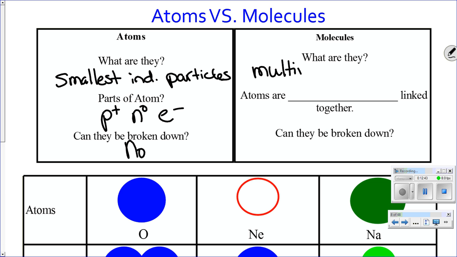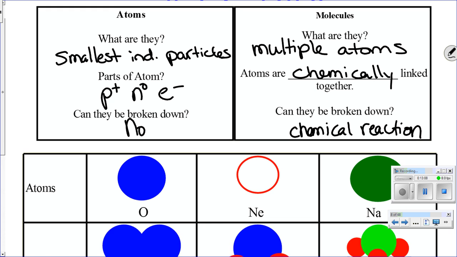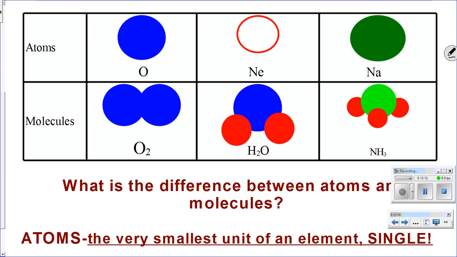Molecules are multiple atoms that are chemically linked together. And these can be broken down by doing a chemical reaction. Whenever we talk about actual chemistry happening, breaking and forming of bonds, that's when we're talking about breaking down a molecule. Now, an important distinction to have: you can have atoms of elements, you cannot have atoms of compounds, because atoms are only one thing. However, you'll notice in the second part of this chart, you can have a molecule of an element. So this is still an element right here because these are both oxygen, but it is a molecule because there's two oxygens stuck together. Compounds also always exist as molecules. You may want to pause the video for a moment to write these down.